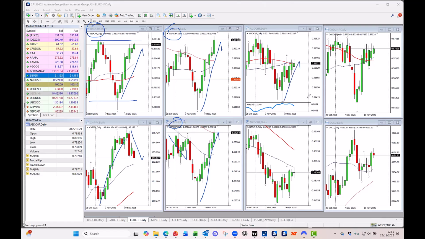Even the Aussie has started to strengthen. Even the Kiwi dollar, which has been bottom of the pile, is strengthening, holding on, and the Canadian dollar. All right. So as I said a couple of weeks ago, watch the Swiss franc dailies. I wonder whether there's an element of that Swiss franc strength coming to an end, whether that be through natural means or through artificial means in terms of SNB manoeuvring.